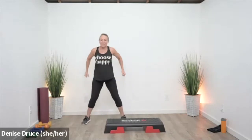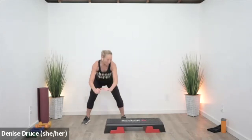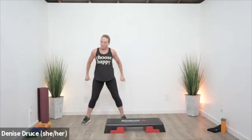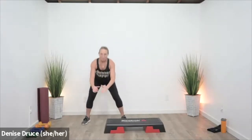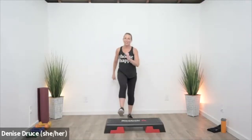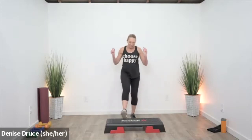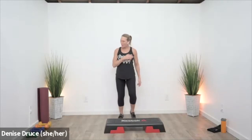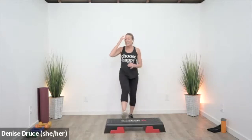So as we're doing these balancing poses and strength and cardio, I want you to just remember that it's not about never falling down. It's about whether you get back up, all right? Tap your heels on your bench, left and right. Good, nice and easy. I have a step, I've got a mat, I've got dumbbells, I've got a sweat towel and a water bottle. Anything else you can find that you need, you grab it.